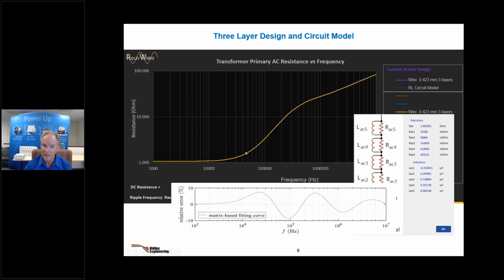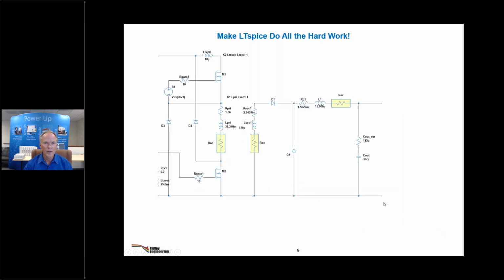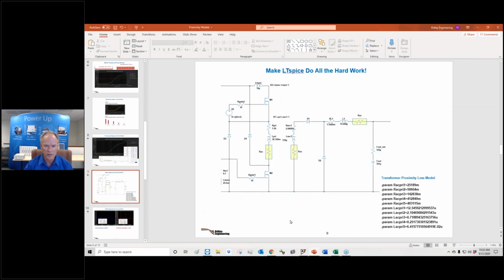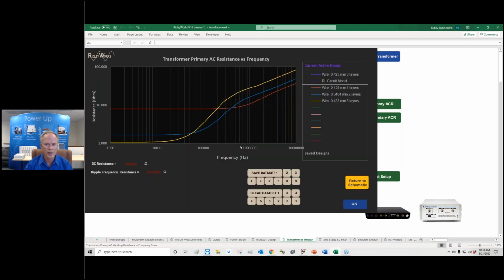You can do that by reading the curves and extracting the data from the curves. Then we fit the AC resistance to match that. And let's go do this live just to prove it works. So we go into our program here, and the last solution we've done is the 3-layer solution.